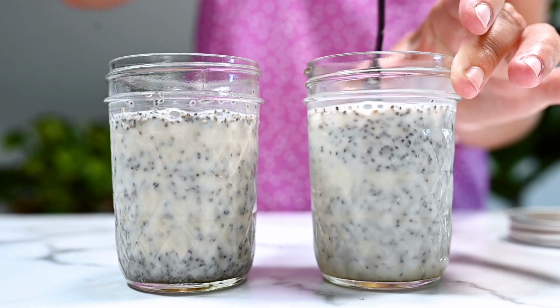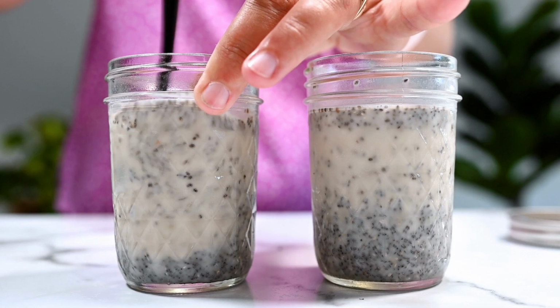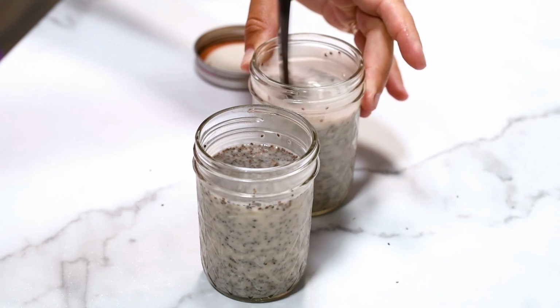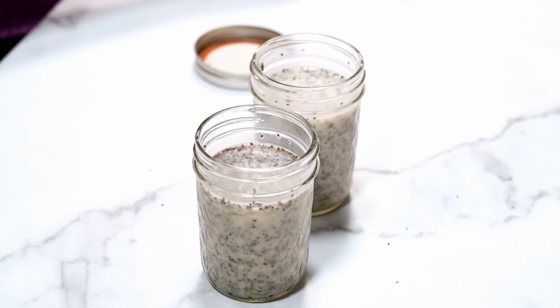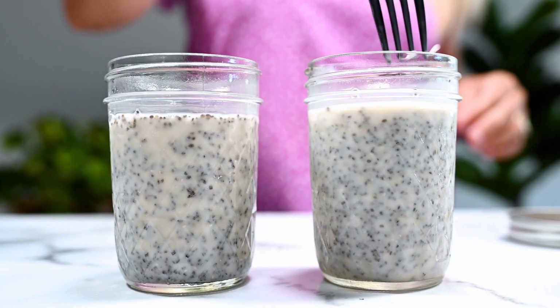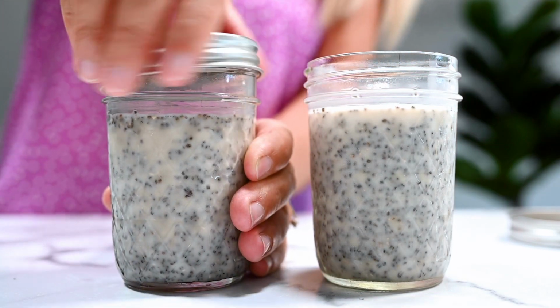Now you're going to wait a couple minutes, don't skip, be patient, and you're going to stir again because, do you see how chia seeds immediately started soaking up the milk and sticking to the bottom? So if you don't stir it enough, you will end up with very uneven consistency chia pudding in the morning and you will not like me. And you're going to stir one more time, final time, so that's time number 3, and look how they're already evenly distributed in the liquid. So this is your secret to super smooth and creamy chia pudding.